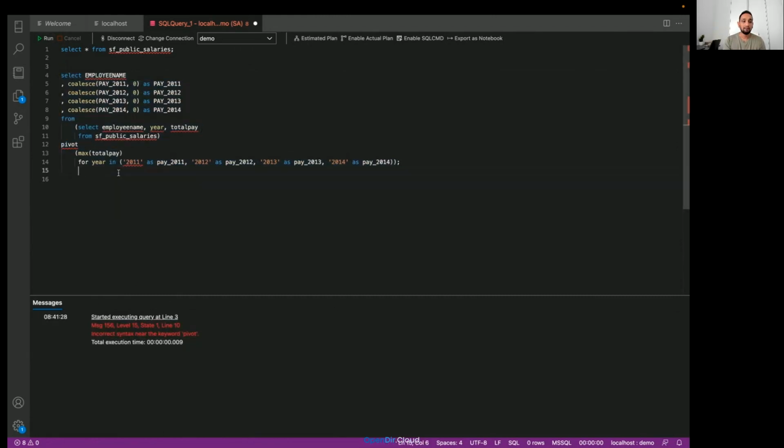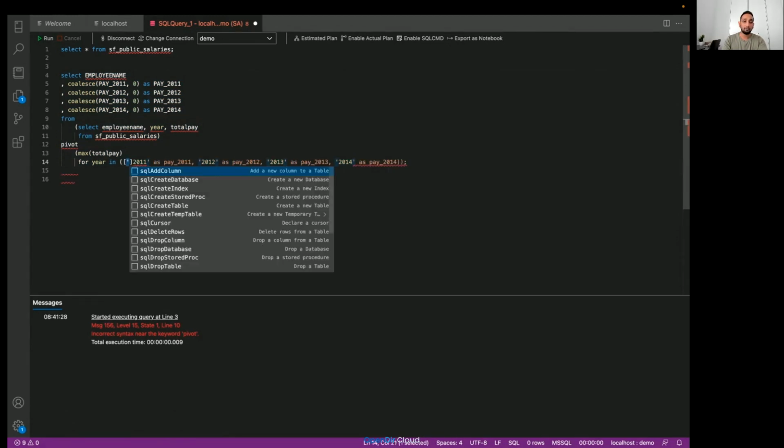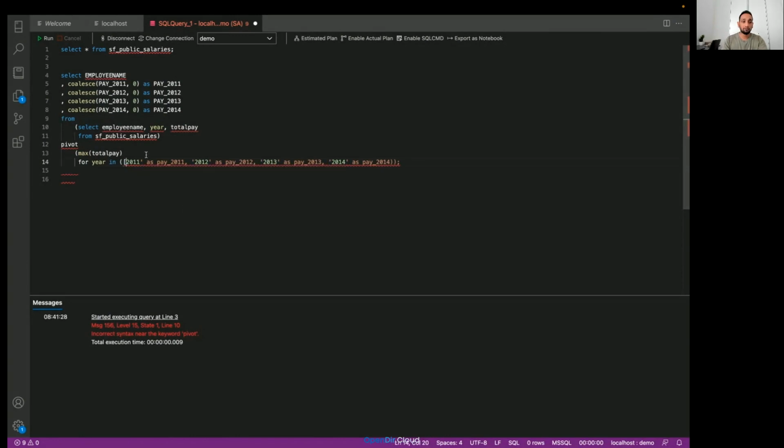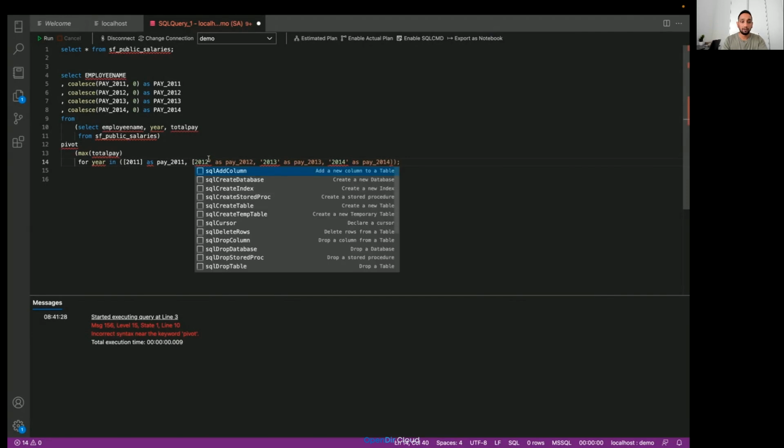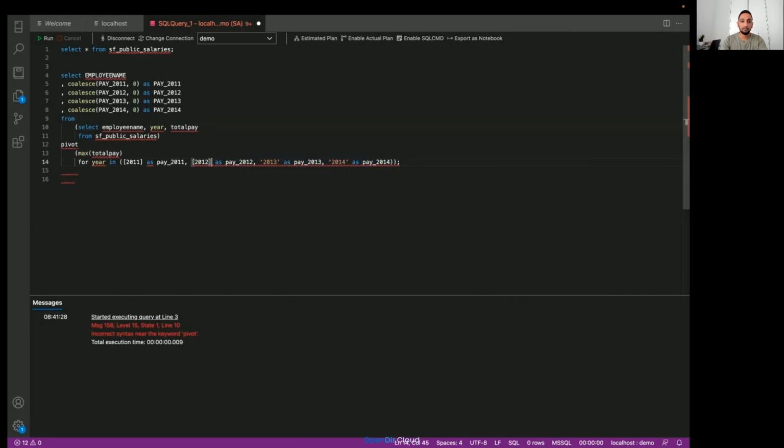The few things that you need to do is, first of all, in Microsoft SQL Server, any value you cannot present in single quotes. I think you can present it either in double quotes, or you can put square brackets. So I'm just going to put a square bracket here in Microsoft SQL Server. That is what you need to follow. So square bracket here and here, and here and here. Okay, so this is the first change.